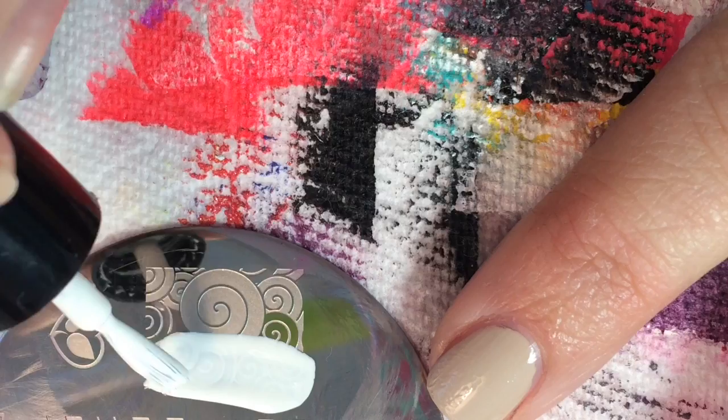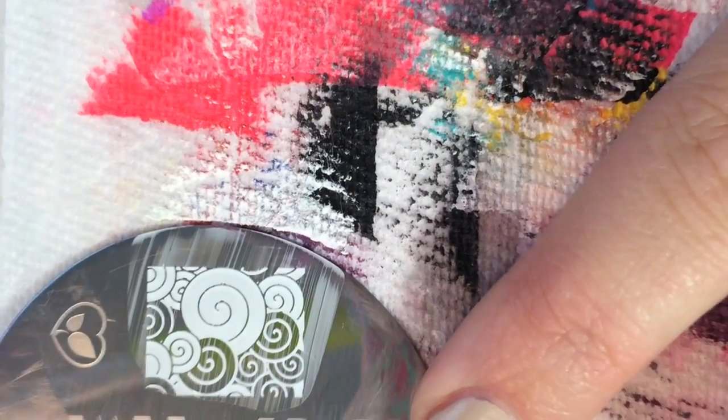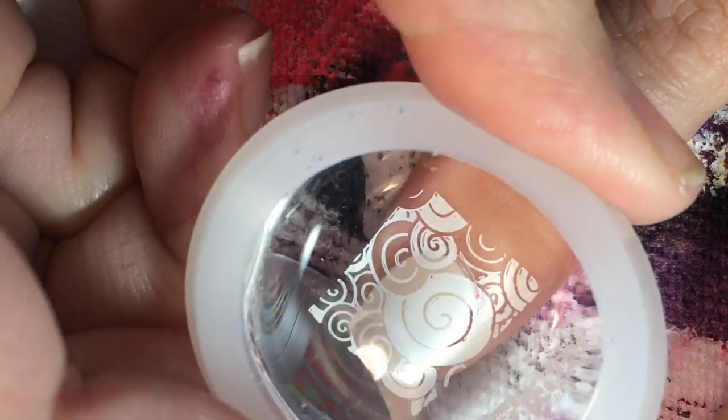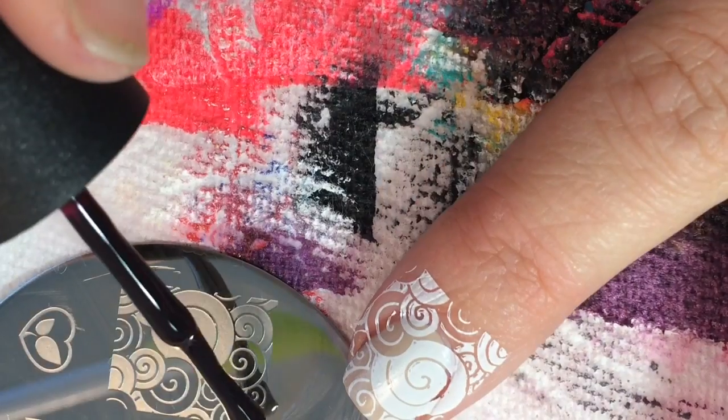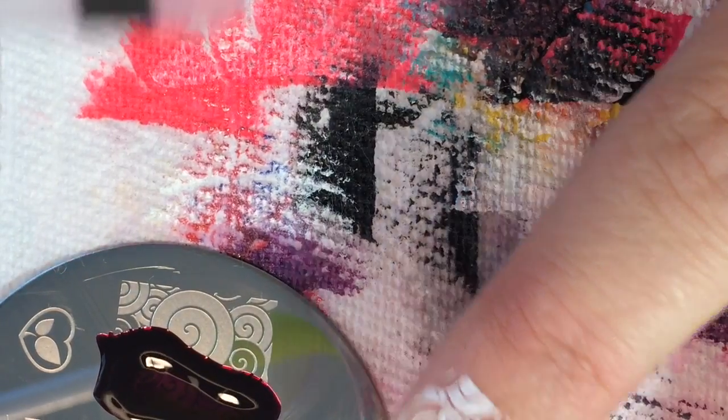Once your base coat is completely dry, you are going to want to move into your stamping. You're going to begin with your white polish first. After cleaning off the plate, you will then move into your deep purple jelly color.